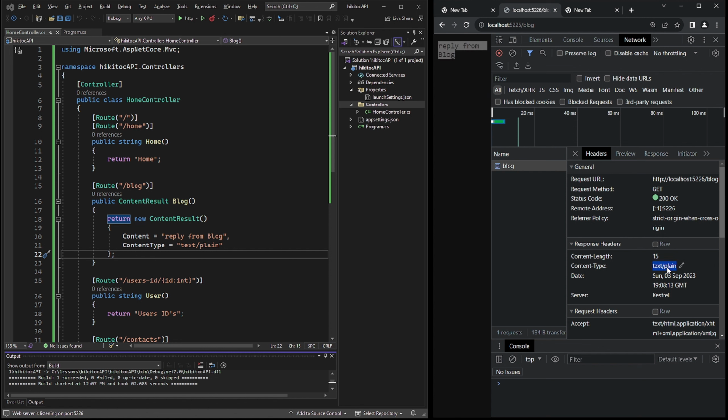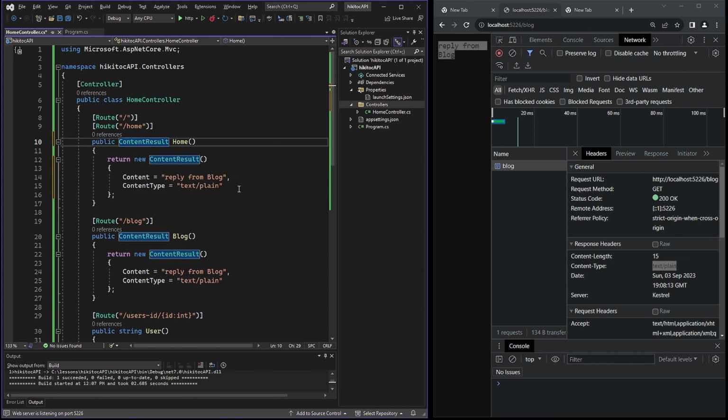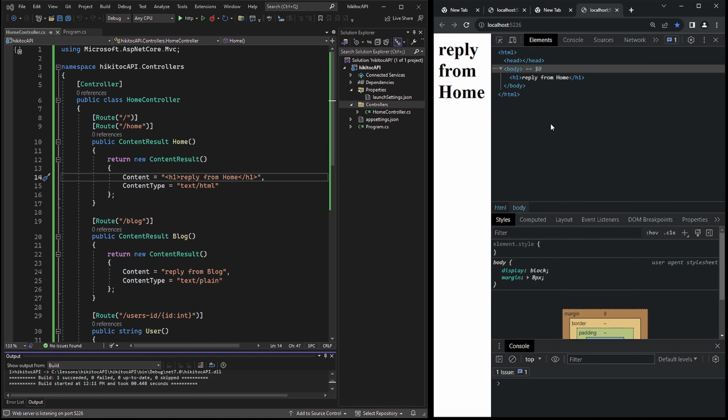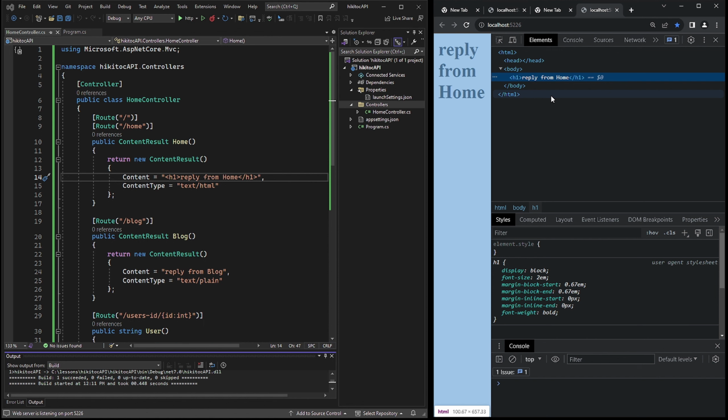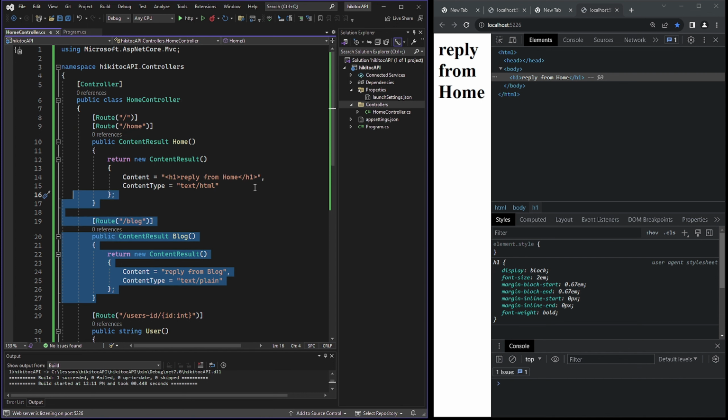It's important to note that this type setting is specific to the blog endpoint. It doesn't mean that all endpoints need to have the same type. In fact, for any other endpoints, the type can be different. For example, I can change the home URL to have an HTML type. And now you will see that the type is HTML, and default styles are applied. Additionally, we can directly add HTML styles like text styles or font sizes in the response along with the included h1 tag. Now we have an endpoint that explicitly returns HTML, and another one that explicitly returns plain text.